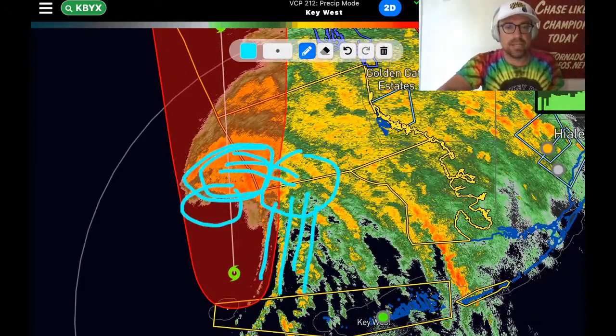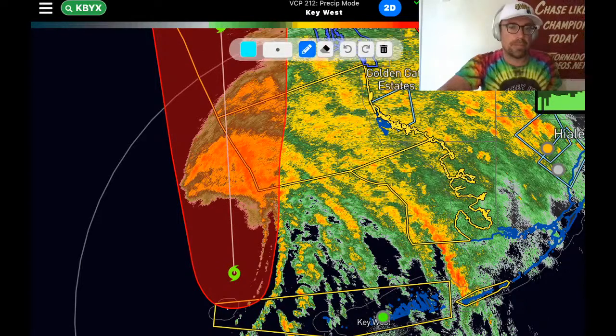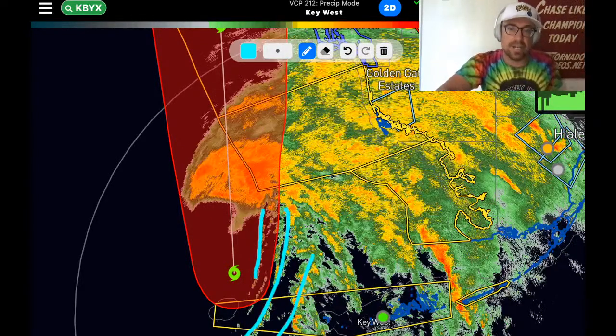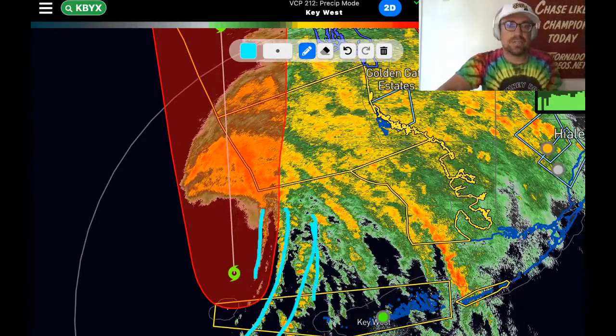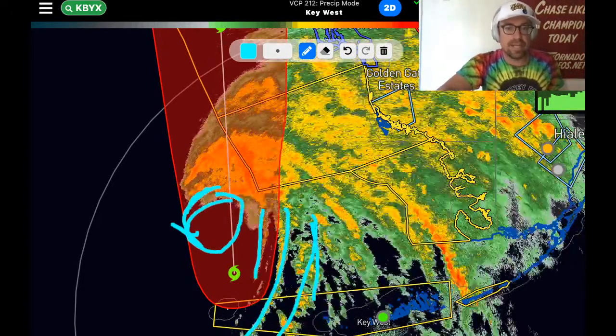we have seen some organization of Elsa as it might even be approaching hurricane strength here if those extrapolated pressure values are accurate. You could definitely see some curvature as well in these bands off to the southeast of the center, definitely indicating some strengthening as well. And I'm watching this western edge to see if that'll wrap all the way around the center. If that happens, then you're going to get a tropical cyclone that's almost completely vertically aligned there.